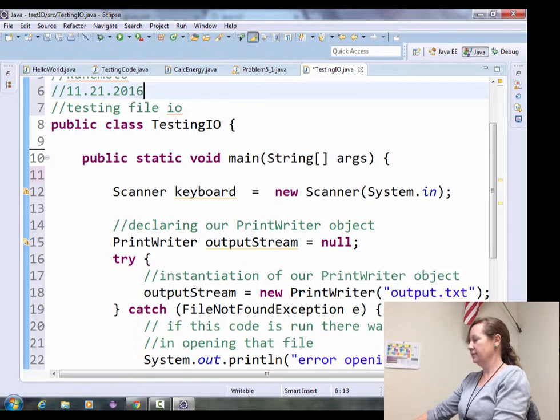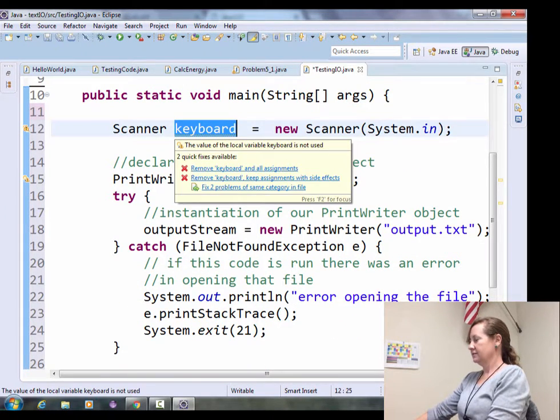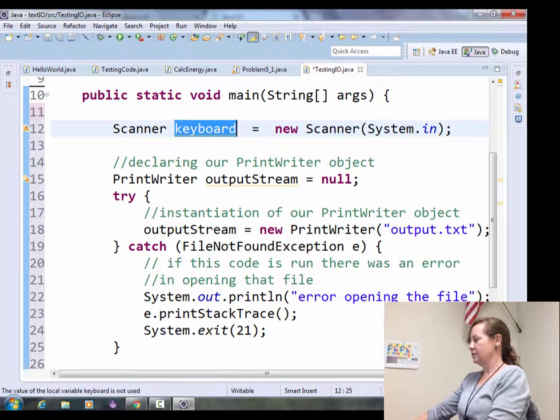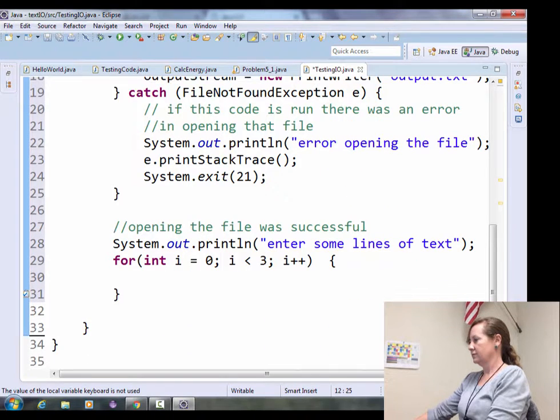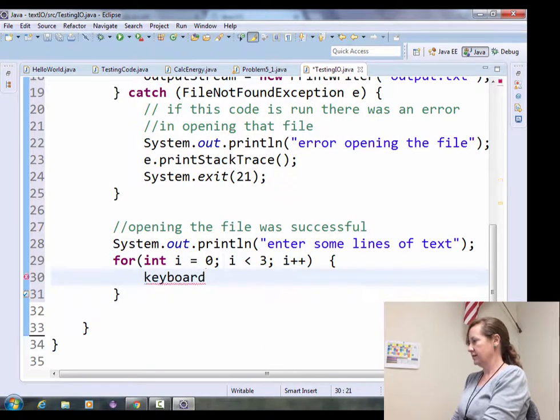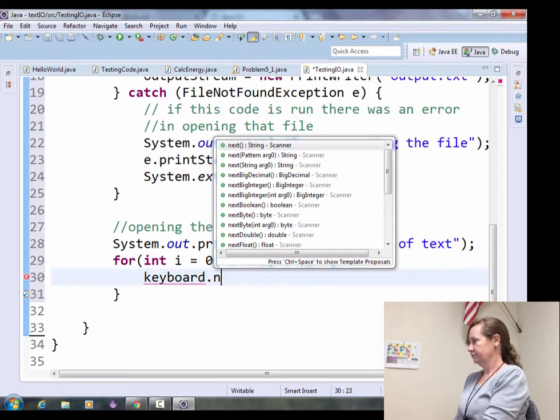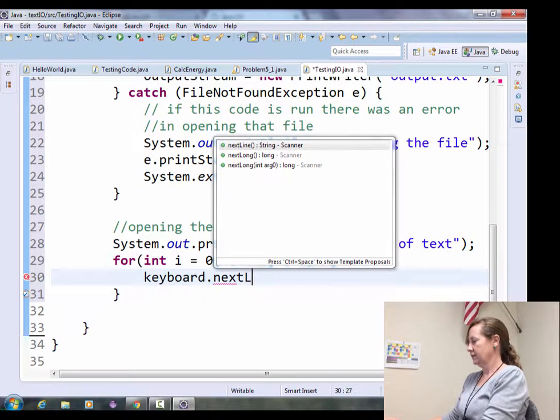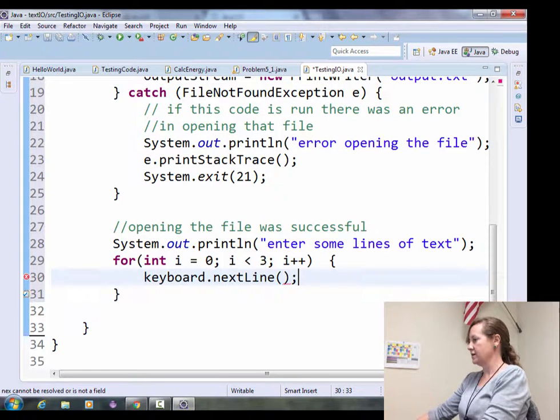Okay, now our input object of type Scanner is ready to go. So I could say keyboard dot nextLine. Remember that grabs a string from the keyboard.